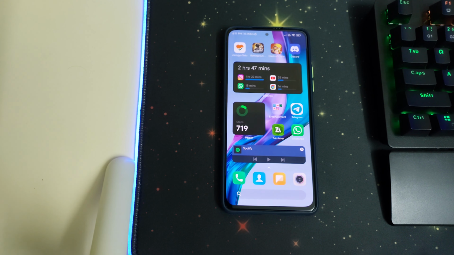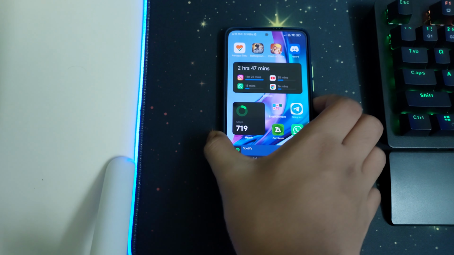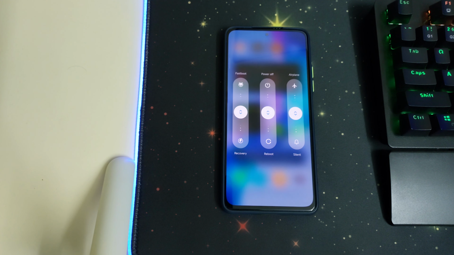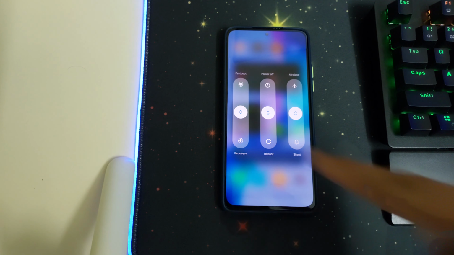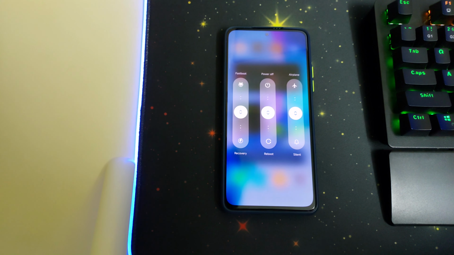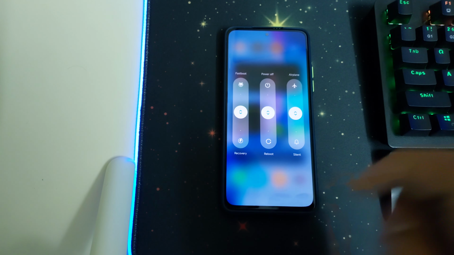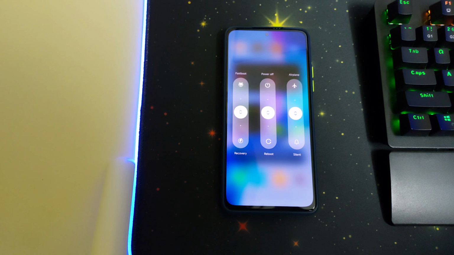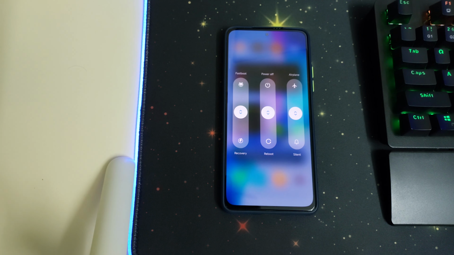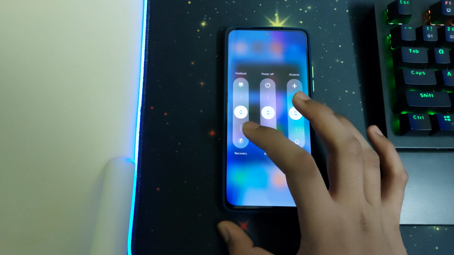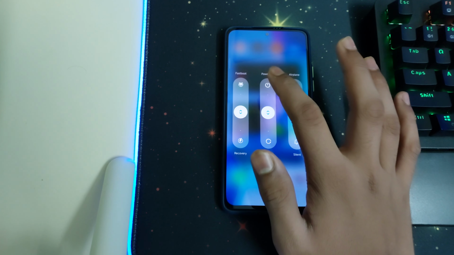So now the other way is you can long press your phone's power button. Since my phone has these new power menus, I can automatically reboot into recovery, which will give the reboot recovery command, so my phone will automatically reboot into TWRP or the stock recovery of MIUI. And you can power off your phone.